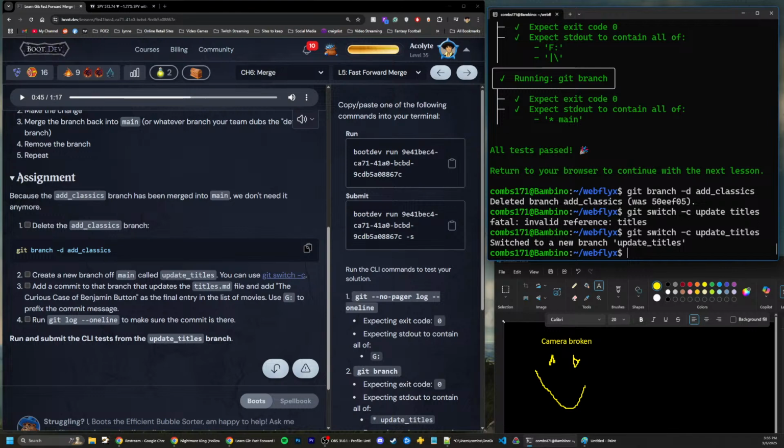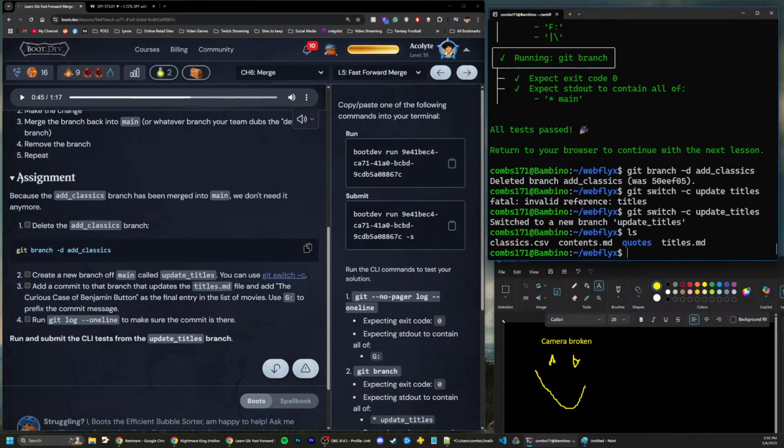Add a commit to the branch that updates the titles.md file and adds The Curious Case of Benjamin Button as a final entry in the list of movies. Use G to prefix the commit message. Okay, so we're in update titles.